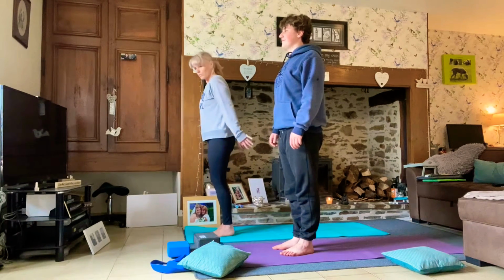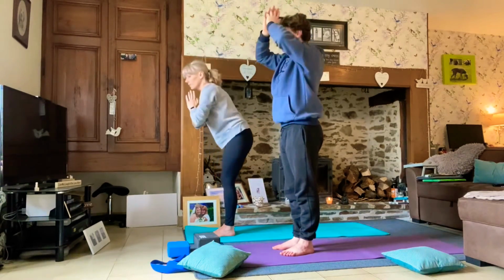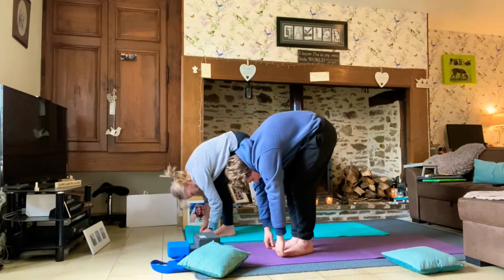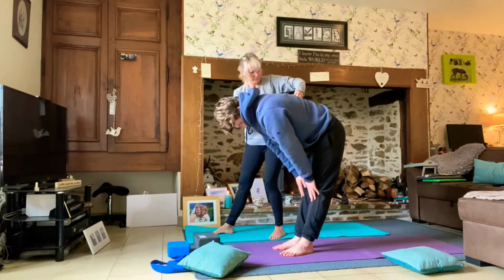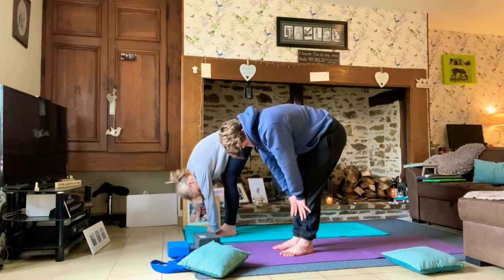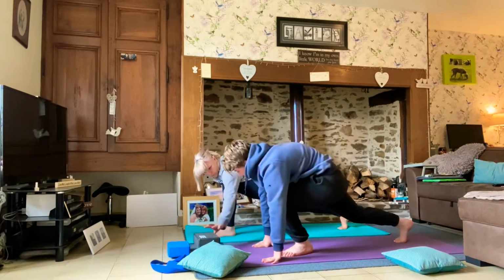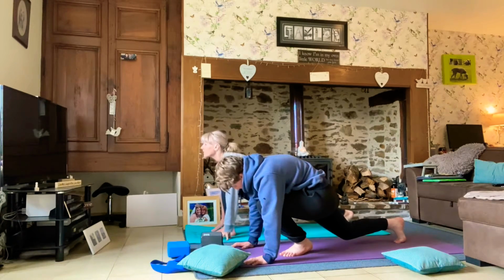Okay, so we're just going to bring our arms up. Bring them down into prayer and come down into a forward fold. You can bend your knees here. Just let your hands hang down. Take an inhale and come halfway up, flat back. And then down with an exhale. And with an inhale, you want to put your right leg back. You can use the blocks here if you want to, each side. Just take a couple of breaths here in a low lunge.